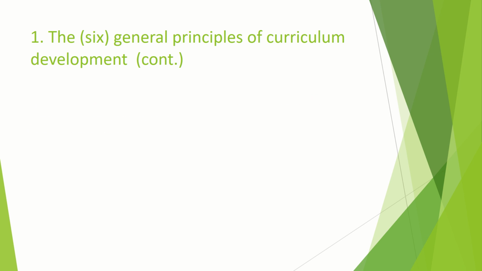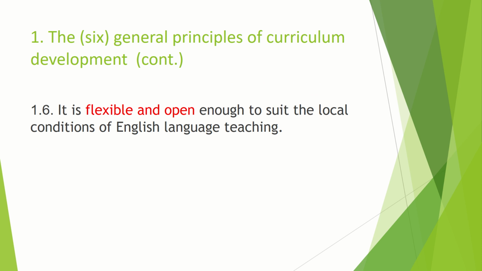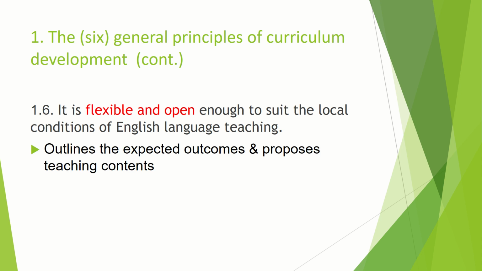The sixth and the last principle is that the curriculum is flexible and open enough to suit the local conditions of English language teaching. Instead of specifying detailed teaching contents for each grade or level of education, the curriculum now only outlines the expected outcomes for each language skill, for each grade and level of education, and proposes corresponding teaching contents basing on these expected outcomes.